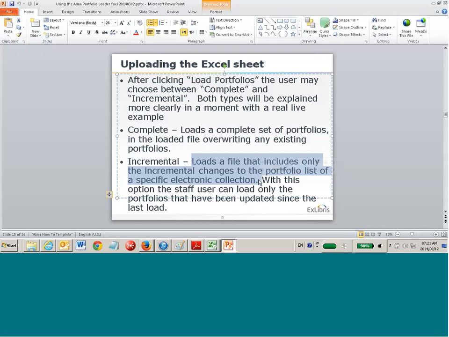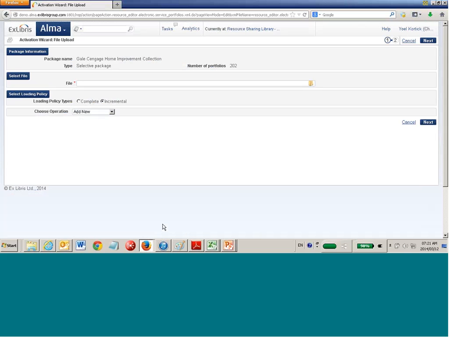In other words, another way to say that is if I choose complete, and we're going to do this, so we're going to actually see this happen. If I choose complete here, then if the portfolio is in my Excel sheet, it's not going to get deleted. Let's see what we're talking about here. An example will make it clearer.